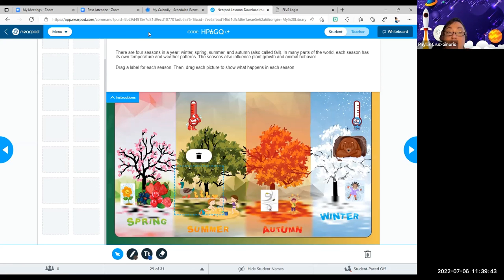All right, guys, great job. You just learned how the seasons can influence how plants grow and even how animals behave and how people behave and how we dress, what we do during each season, because the seasons will bring different weather, won't they? Yeah, it's not the same all year round. That's right. And it depends on where you live in the United States. That was our lesson from yesterday. The seasons might feel a little different, right? The weather might be a little different depending upon where you live.